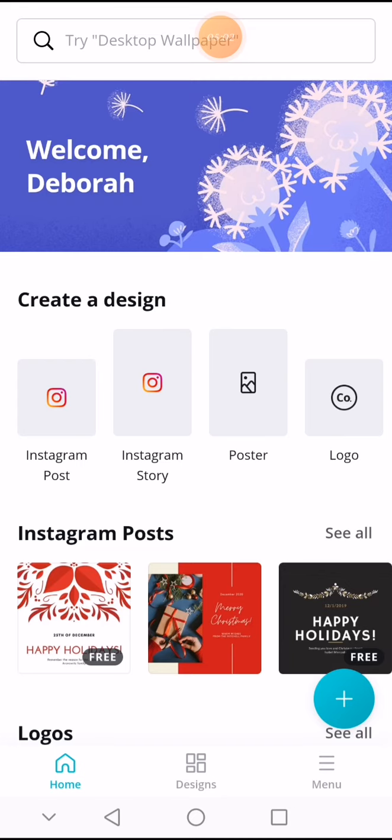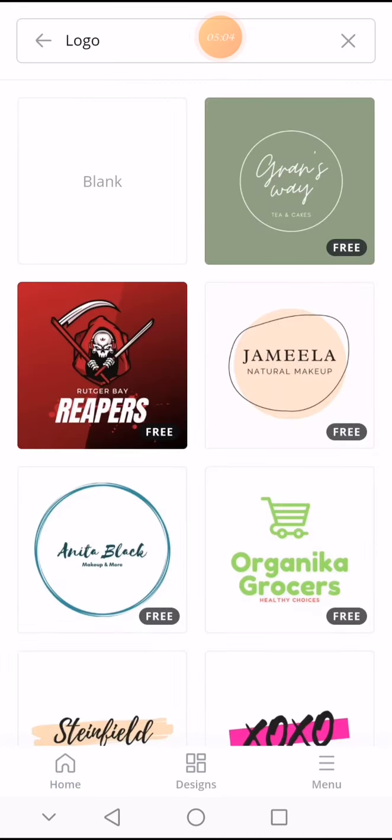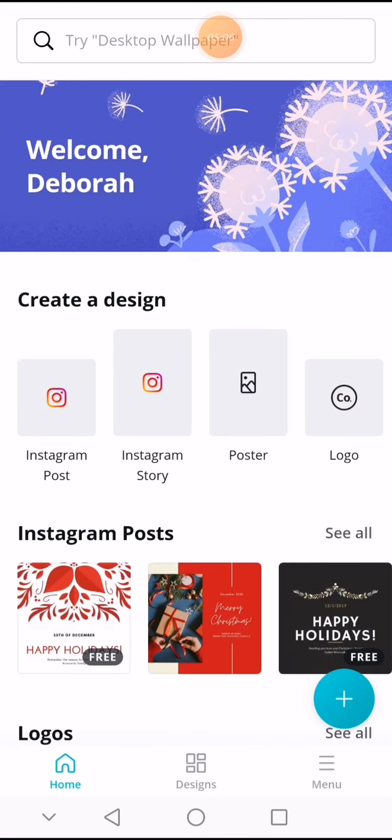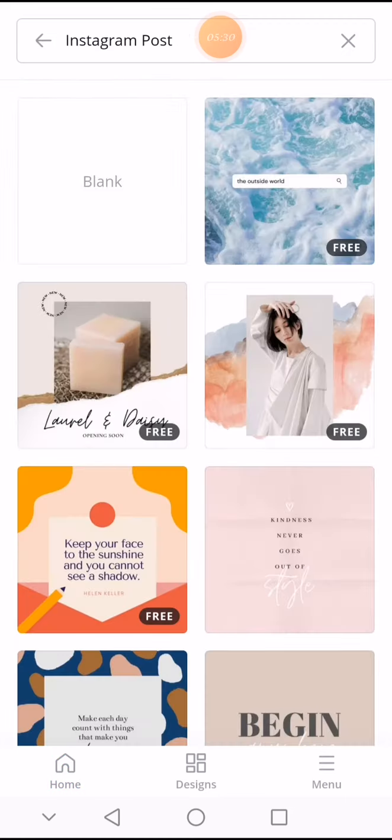There are different sizes, depending on the size that is actually needed. So you go on Google, you Google the dimension of that job you are actually told to do, and you ensure you do a professional work. All right, so even after doing it and the person still wants it to be on his DP, you can come on Canva, still click on Instagram post, and then bring in that image, and then make it to be there. So it's something that just has to do with your creativity, but do not think that this regular dimension is the dimension you need for all of your designs. I hope that is clear.